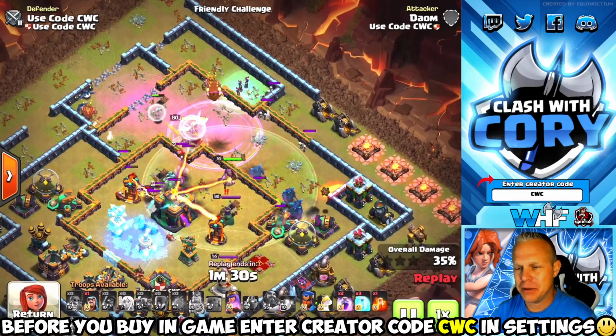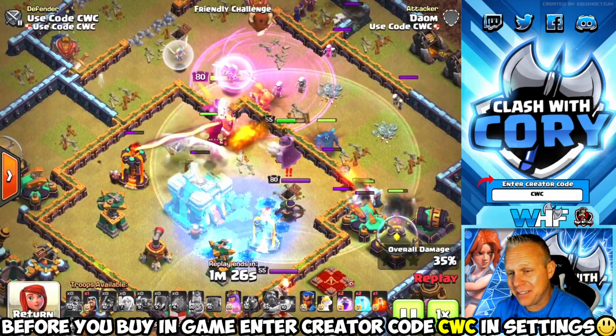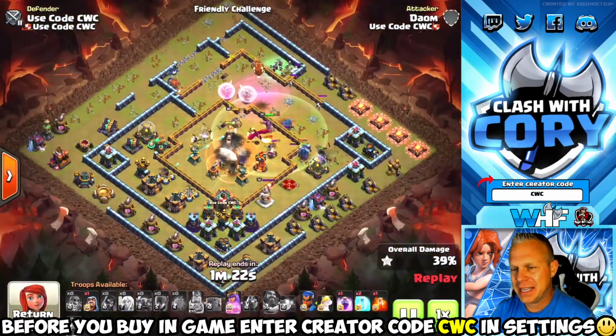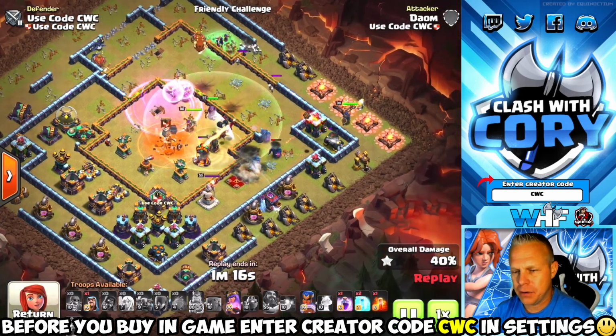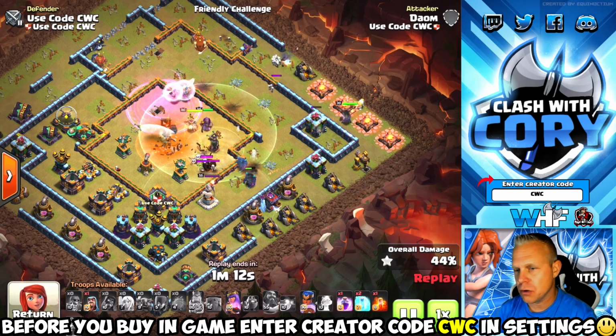Now, I sent a blimp in for the Town Hall. I wanted to find out, man, if it was still going to get the Town Hall down. But then I lost my patience and I froze it anyway. So we're going to have to find out a little bit later on a later attack if the blimp alone is still enough to take out the Town Hall with the Super Goblins in there at Town Hall 14 with no rages, no freezes, no nothing.